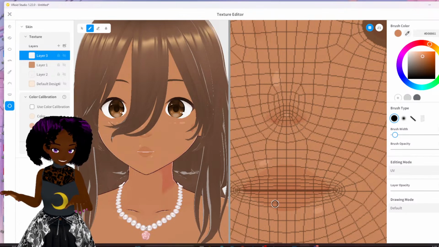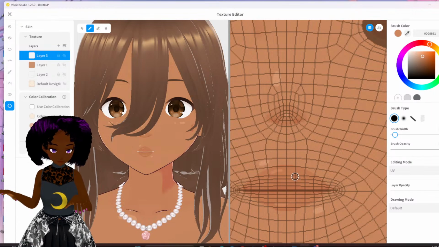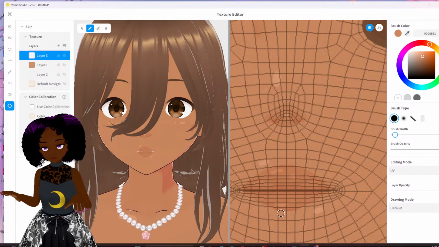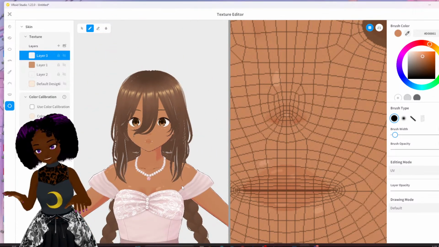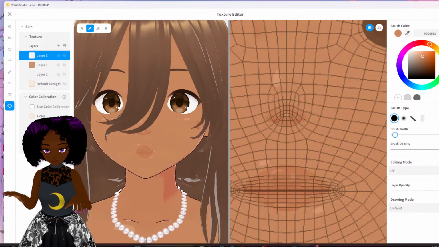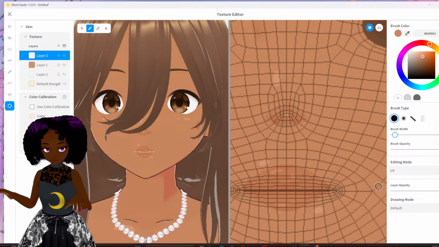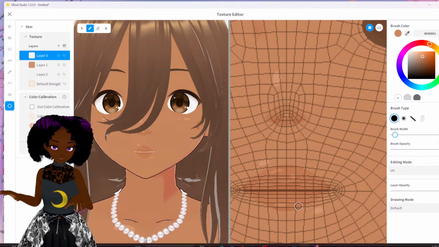Going to add in one down here, one up here, and maybe a tiny one. So now she has some lip gloss on. I feel like this line needs to go like that.